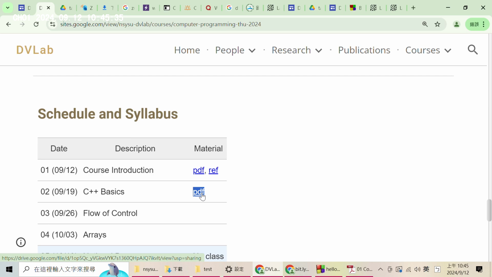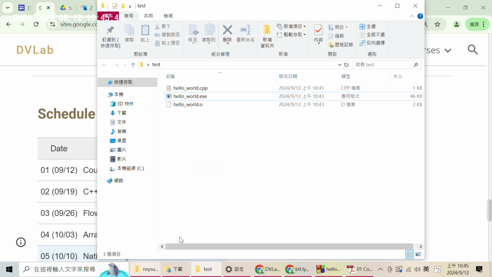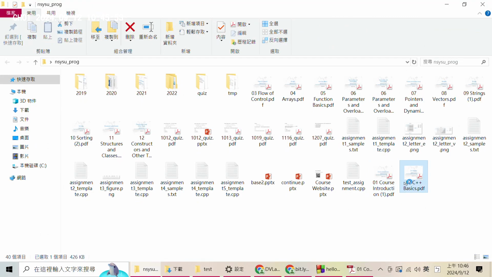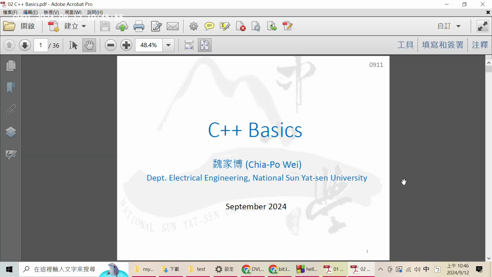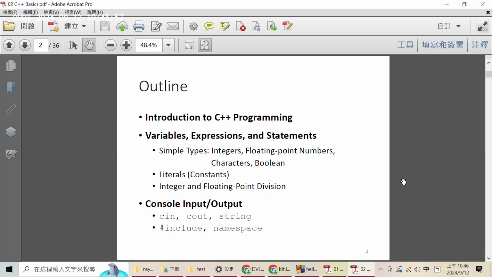Although the course add/drop period isn't over yet, the formal classes begin this week, because we only have 16 weeks. Here is the outline.